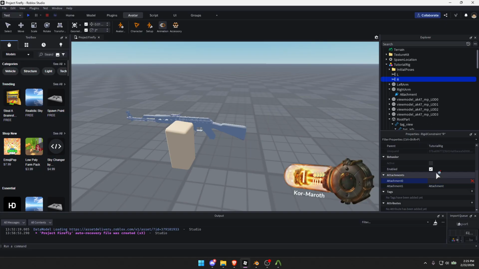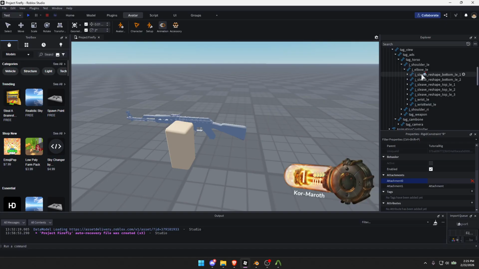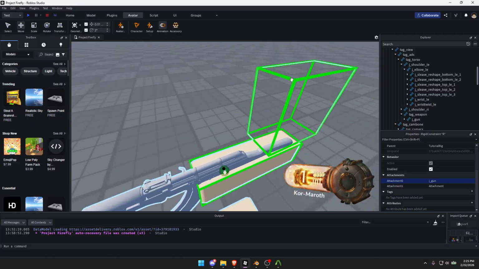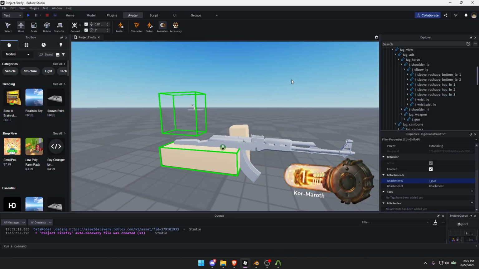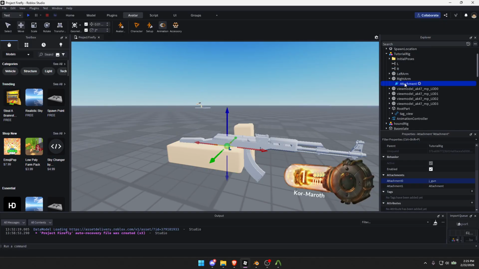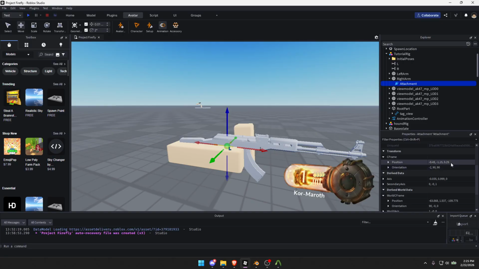Really depends on how you feel about it, but 9 times out of 10, I like to just use the weapon tag. It just makes things a lot easier. As you can tell, it just lined up right away. Unless you have animations that use the right arm, which I don't see very many of. So for this, you're just going to mess with these numbers until you get something that you like.